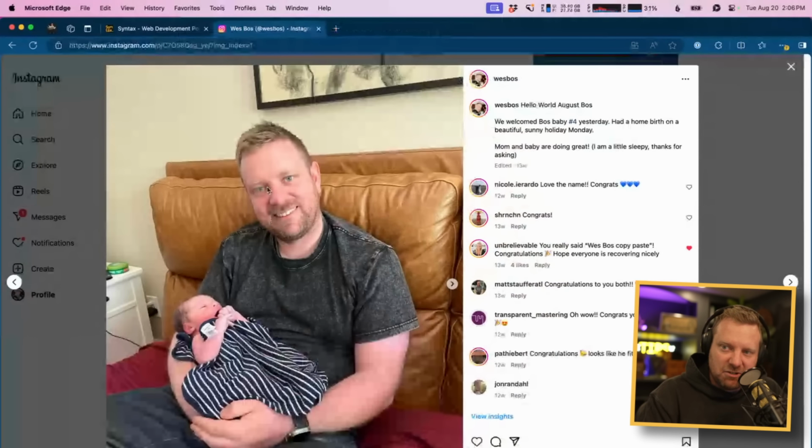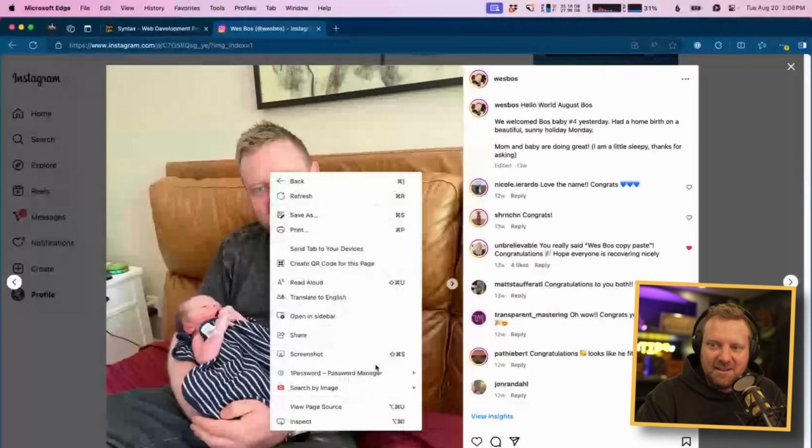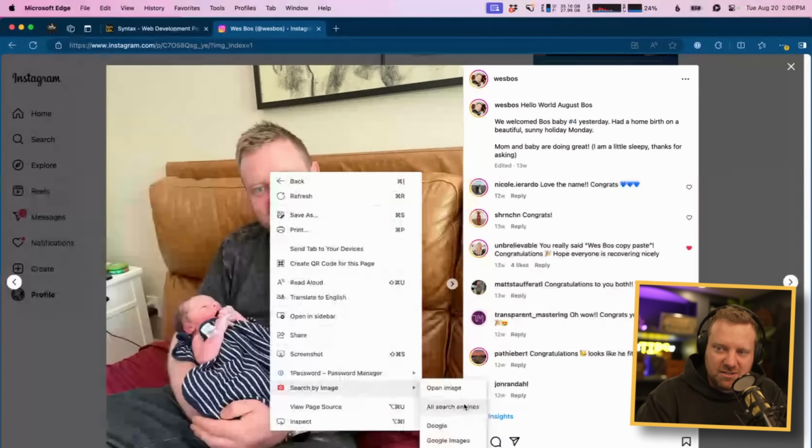That's not even the search by image part. It just makes it easy to find background images. But watch this. So, search by image, all search engines. I have it set up for Google, Google Images, Bing, Yandex, Baidu, and Sogou. I didn't turn that one on. I don't know what that is, I've never even heard of that. But the Yandex one is by far the best. If you're ever trying to find an image, Yandex reverse image search is the best.